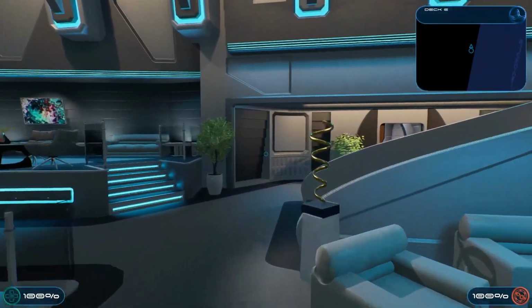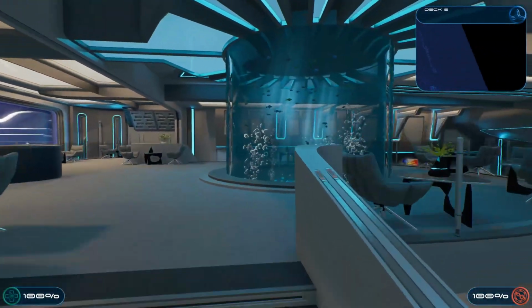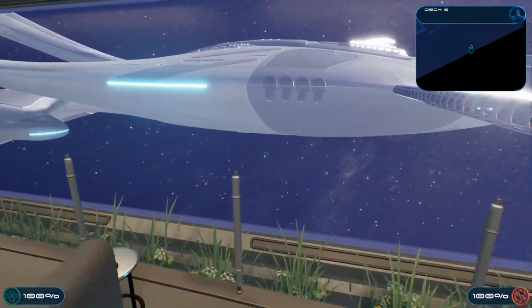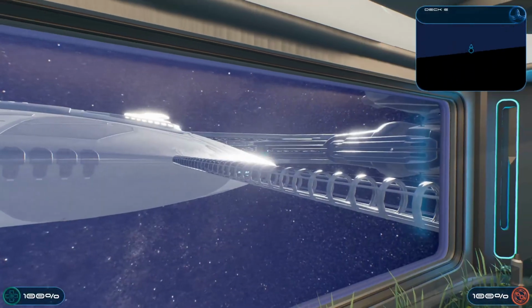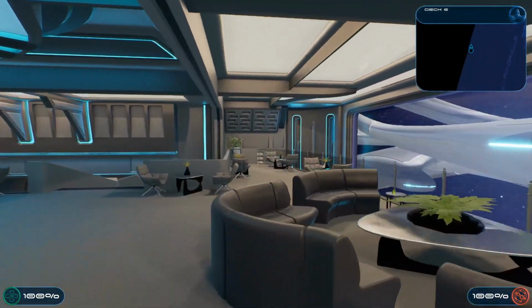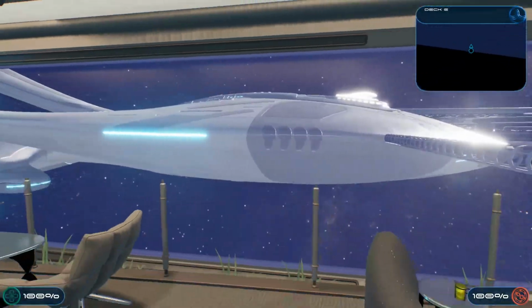And then if you come up here, you don't actually need to come up here. You can look at it from down there, but up here is the better view. You got a little section up here, but a beautiful view of the Orville docked with the dockyard, which is pretty cool. And you can see the tube extending out to the ship.